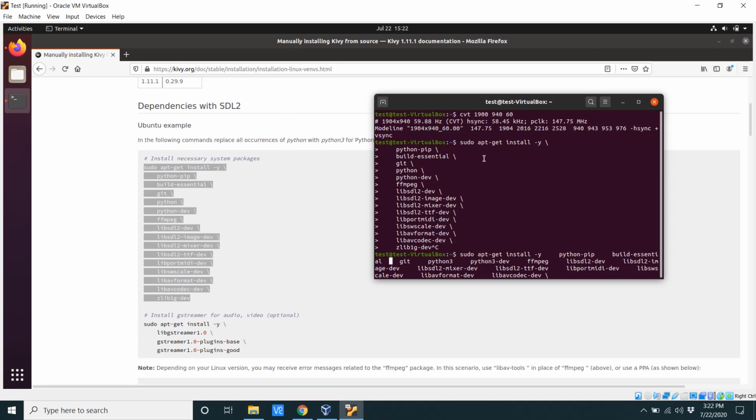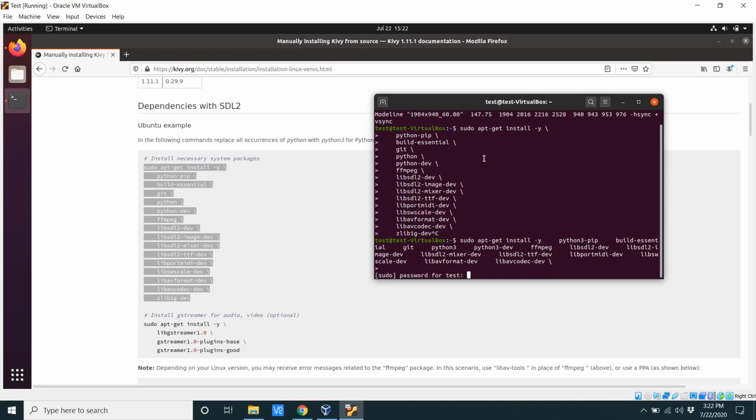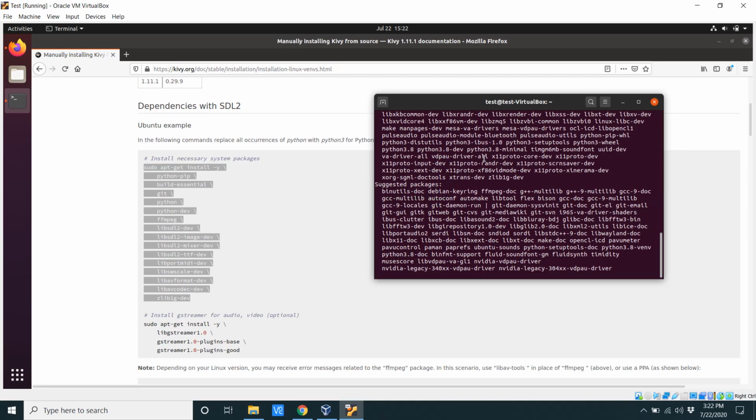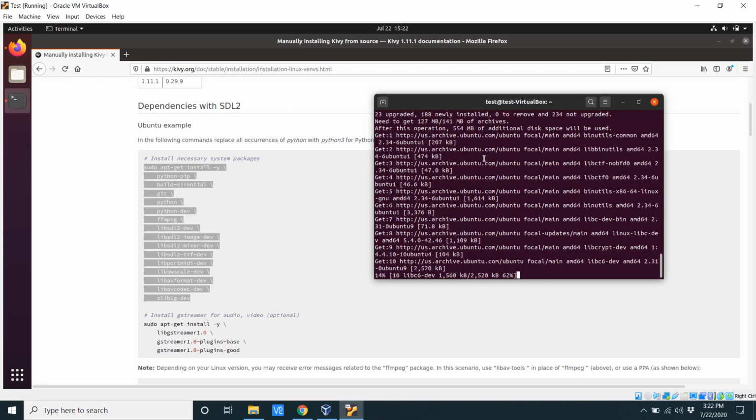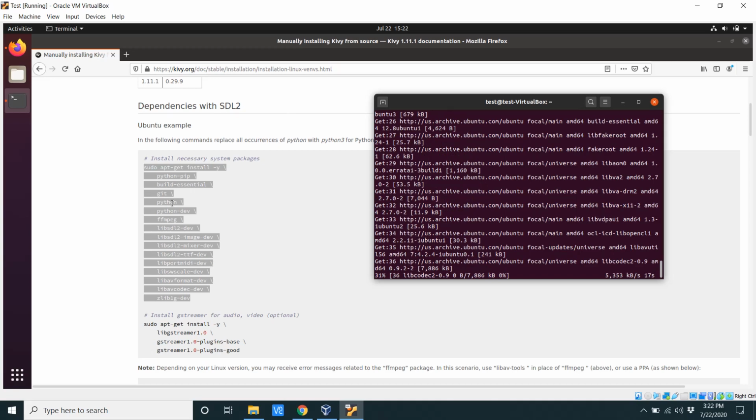So we have Python 3, Python 3 dev, and Python 3 pip. And then you click enter. And then you click it one more time, type in your password, and this will go through and install all the dependencies. It will skip the ones such as Python that we already have pre-installed on our system.